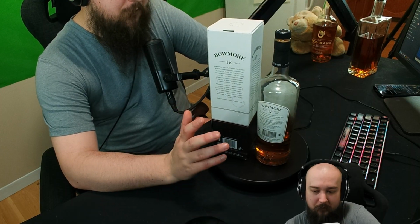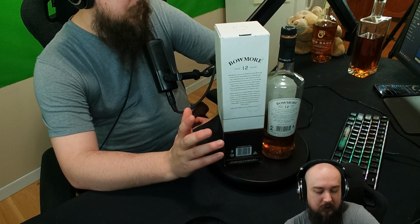And I kind of knew that before going in here. I tried my best to give it an assessment on this day that was maybe redeemable, but the reality of the situation is it is a little thin. And this is just a prime example of a distillery trying to get more bottles out of the number of barrels that they have, and unfortunately diluting the product slightly too much.